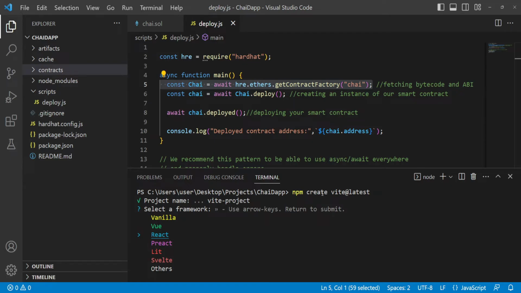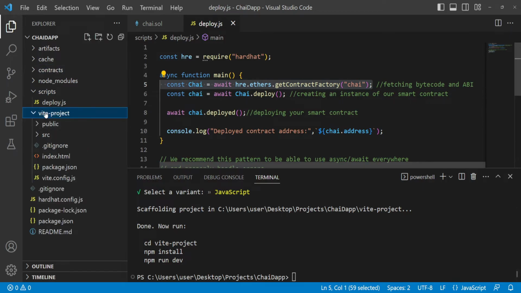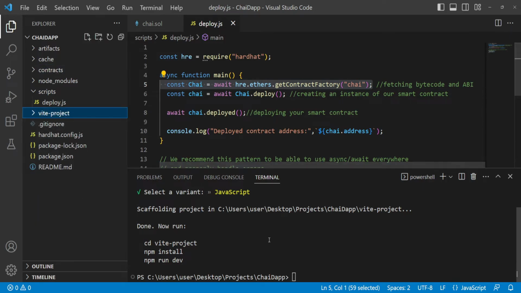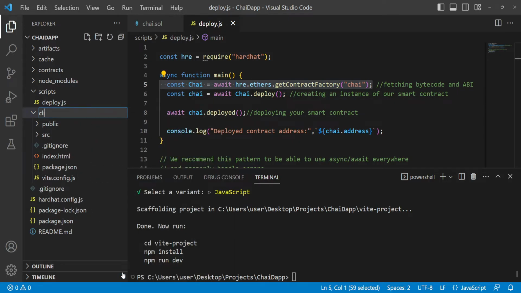Okay, I only know React and you are using some Vite? No, I'm not using something else. Vite will actually help us in using React.js. Okay, so you have so many options, and I'm going to select React. I will just press enter and choose JavaScript only, and you will see that you have your React folder. So this is our Vite project, right? Vite project, and I want to change the name to client for now.